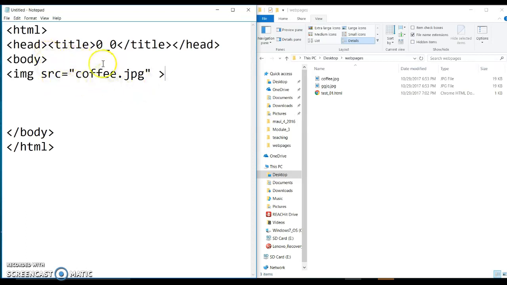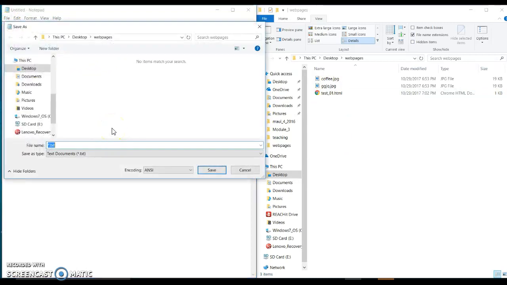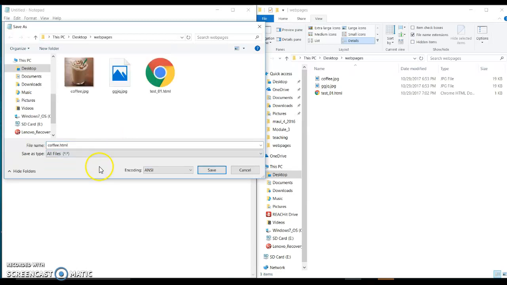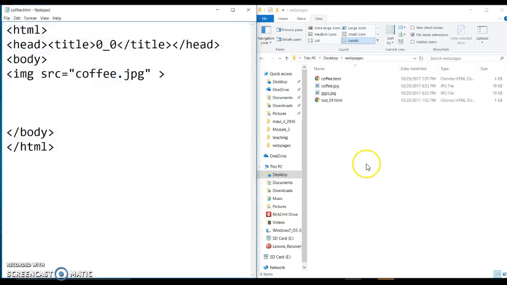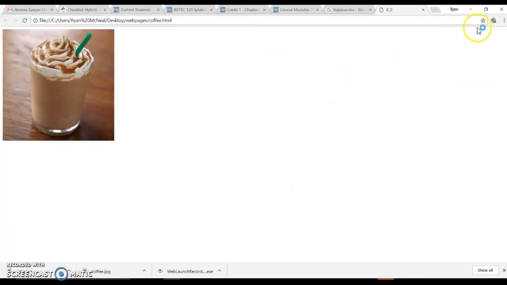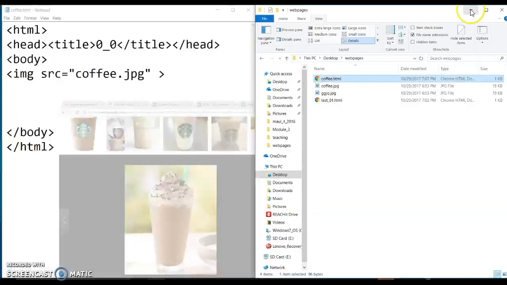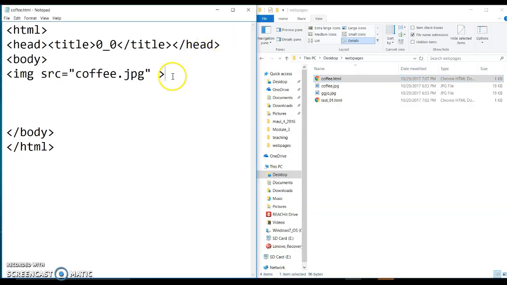This should embed that image to show up on a web page if I save my file in the same folder, the way we have this programmed. Let's find out. I'm going to go File, Save As, save it as coffee.html, and again, say file type as all files, and save. See if that worked. There's my coffee.html, and there it is. Fantastic.